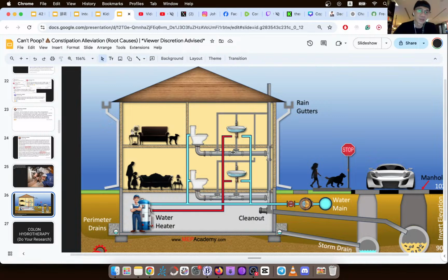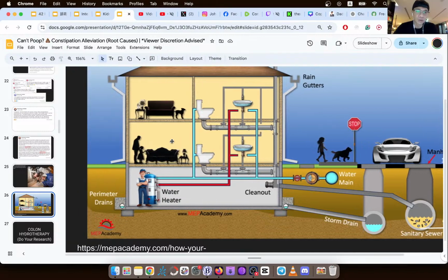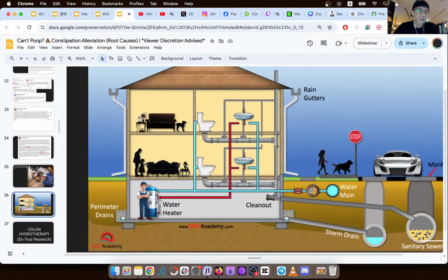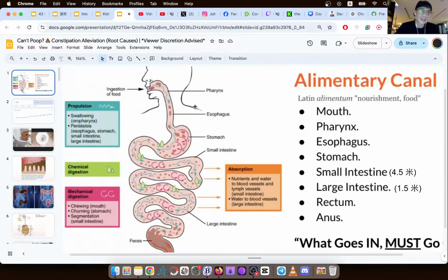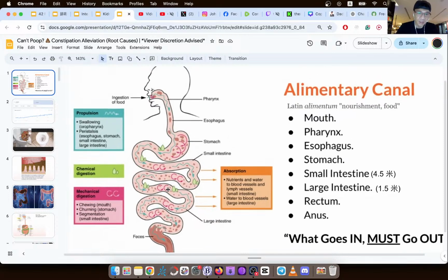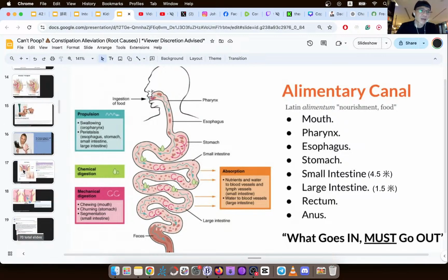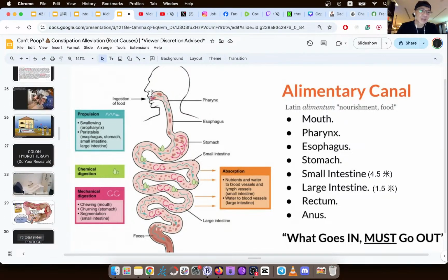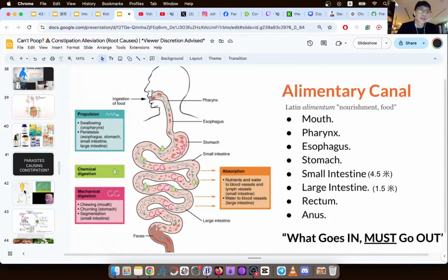Chronic constipation is like that because you've got to get the waste material out of the body into the sanitary store. Now, the protocol that I just shared earlier cleans out the small and large intestines. I want to get this pipework completely cleaned out to give your body a fresh start. That's what we're looking for. A lot of people don't have that KPI in place. So you've got to find different protocols that can help you clean out this pipework.